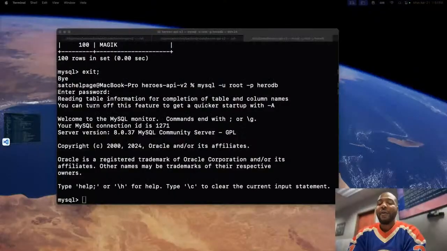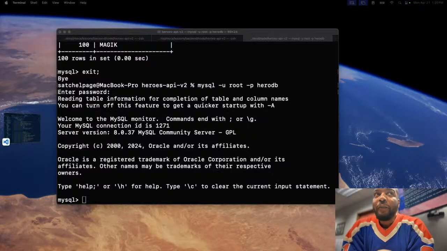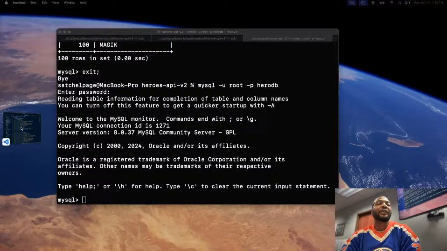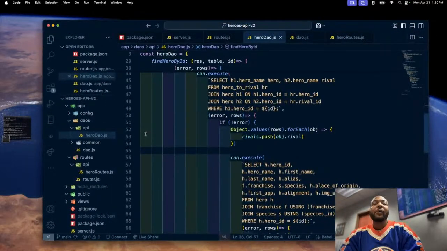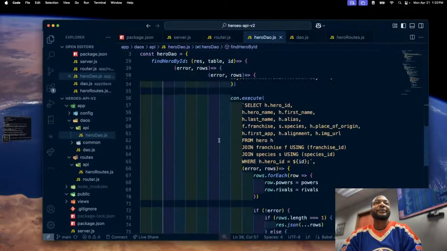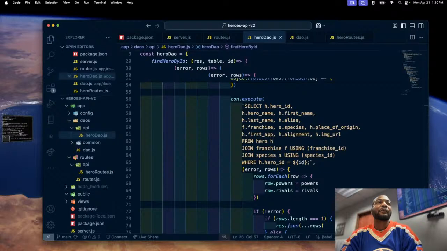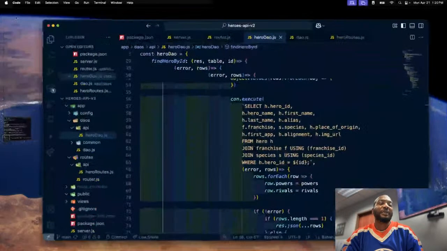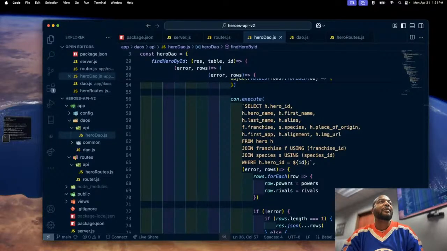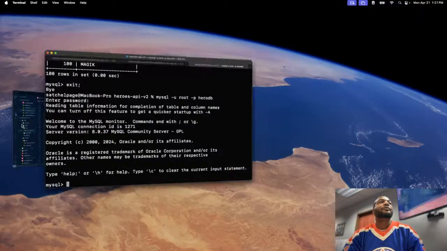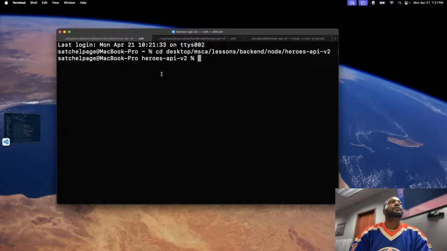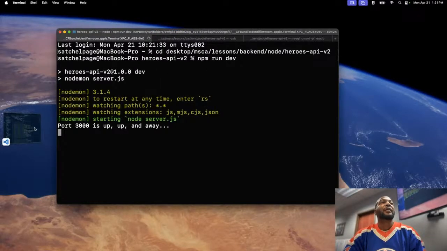Anyways, so I want to share this little piece right here, because in the last query that I did, it was a long video, but in that query that we made, we were able to successfully, let me pull that up. Let me get my server running. npm dev. Okay.